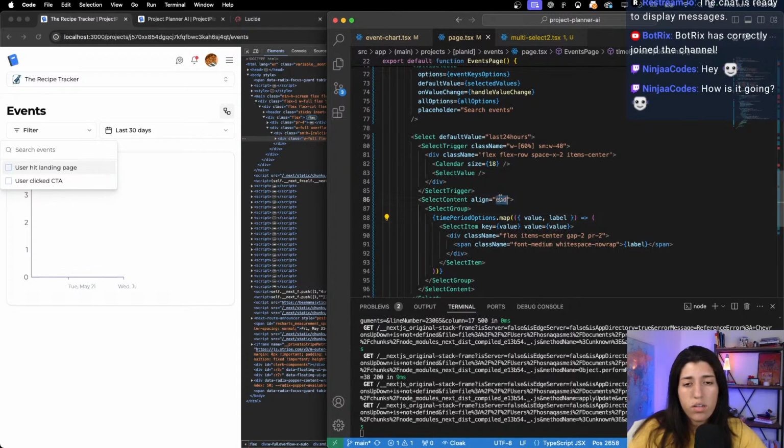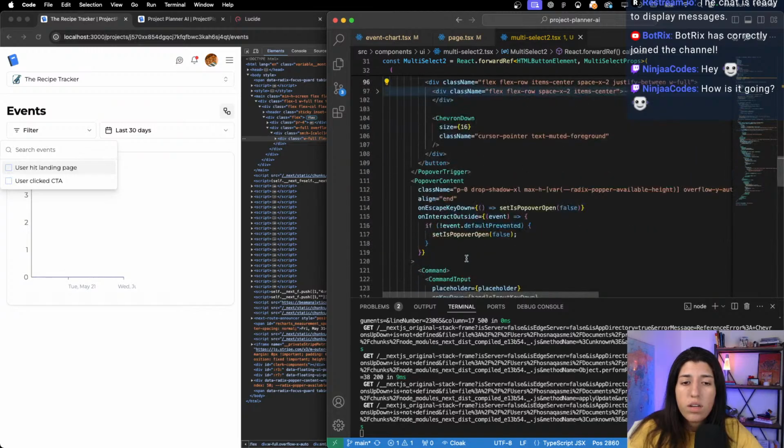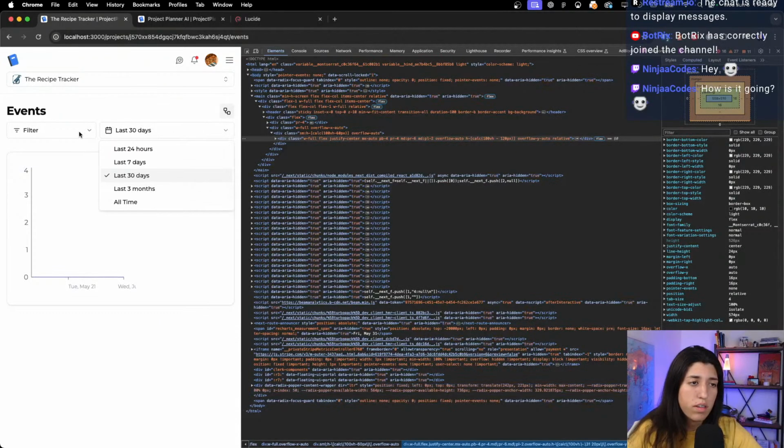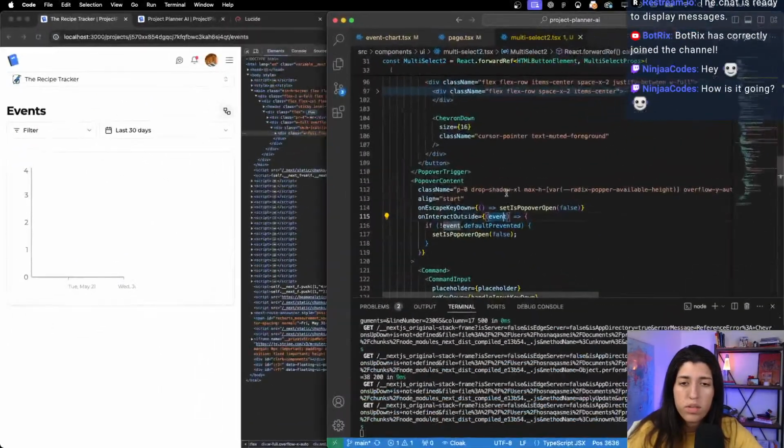Because I would want it to be start then. Not this one. This one would be start. Content start. So then it's like that. Click on this, it's like this. This would be like that. This would be for responsiveness, but that's fine.